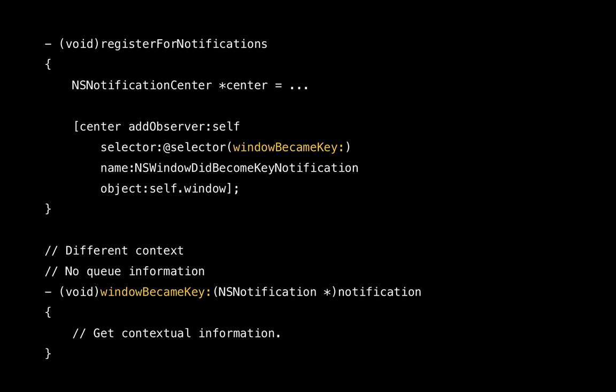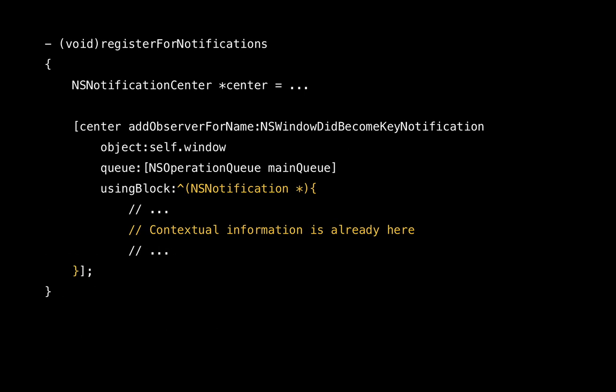A place where blocks have had a somewhat more profound impact still is in what you might call callbacks. If you consider the way that you might use a notification center, historically, you'd have added an object as an observer and told the notification center the name of the method that you want to be invoked if this notification occurs. First of all, that's error-prone. You must make sure that you get the name of your selector correct. Secondly, again, you're left with the problem of having to implement the method somewhere else, outside of the context of where you're actually using it.